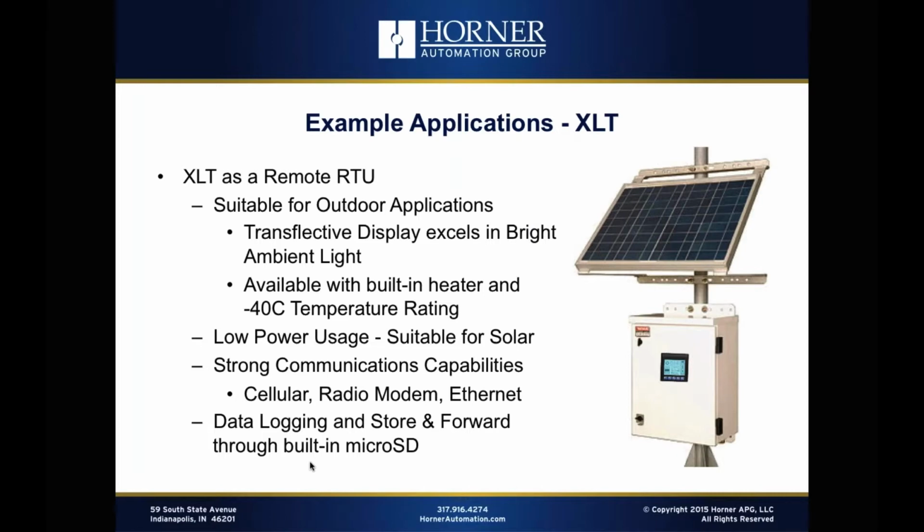And the XLT has strong communications capabilities, whether that be cellular, radio modem, or now wired Ethernet. Those are all capabilities the XLT does very well. And then let's not forget about the built-in memory slot. What that means, for instance, is data logging. Maybe the application is a regulatory one. Maybe we're controlling an application that is subject to government regulation, and we need to record the fact that this process was in control, log what we did, when we did it, so that we can back up the fact that we're meeting all the government regulations.